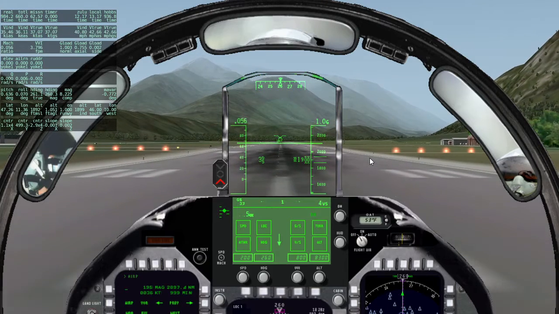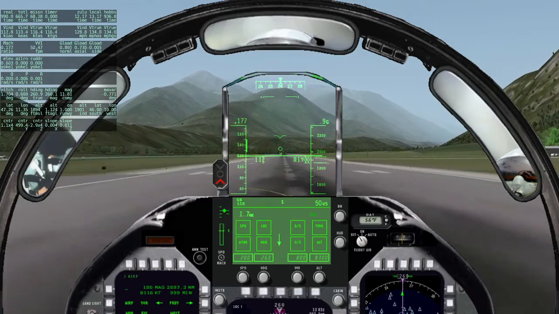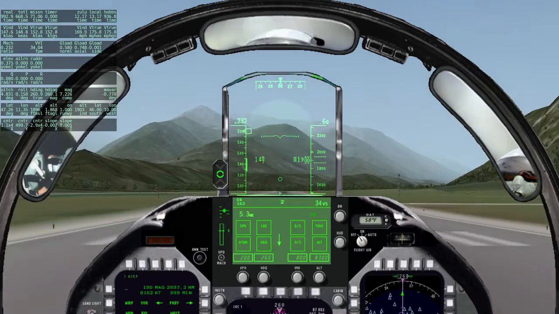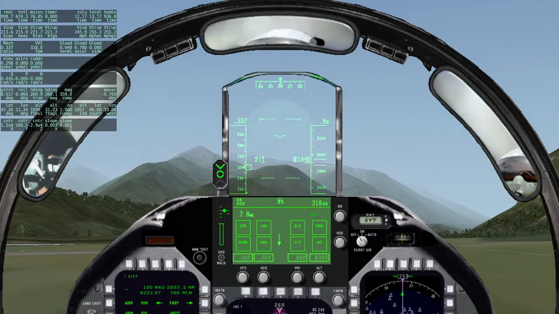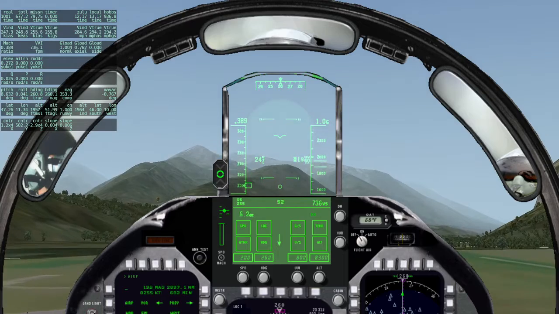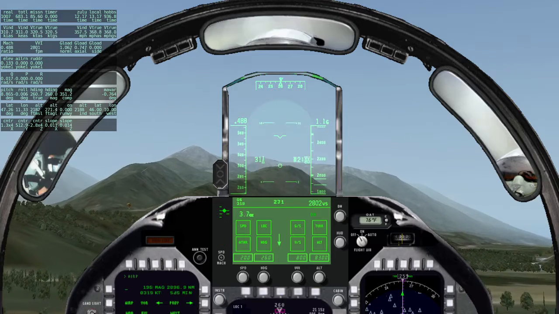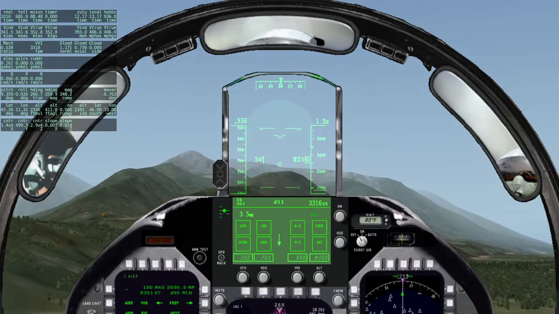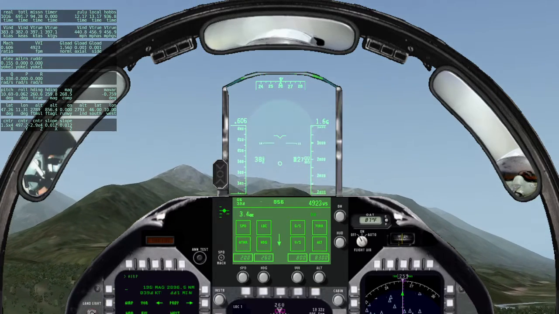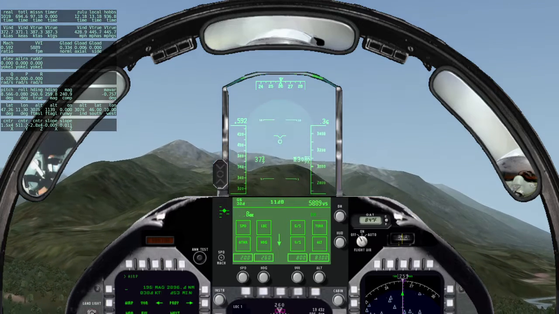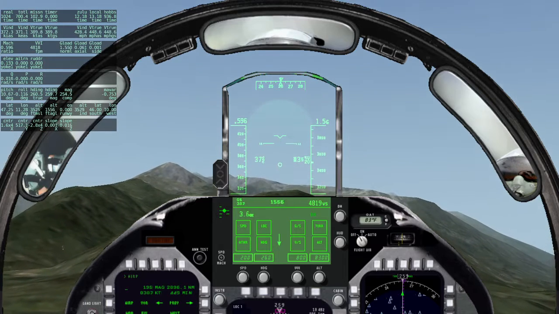Also, something I've neglected to mention in previous videos: turn on the sound when you're flying. I have the sound off when I'm flying so that you guys can hear me and I'm not shouting over a jet engine, or at least a simulated one. But turn on your audio. It'll give you a better idea of where your jet is because you'll be able to hear how much your aircraft is working, where your engines are at, and if you don't have time to glance at that indicator, you can kind of hear it. So it's not 100% reliable, and I don't recommend using it for testing to get data, but when landing and taking off, it is very nice to have.